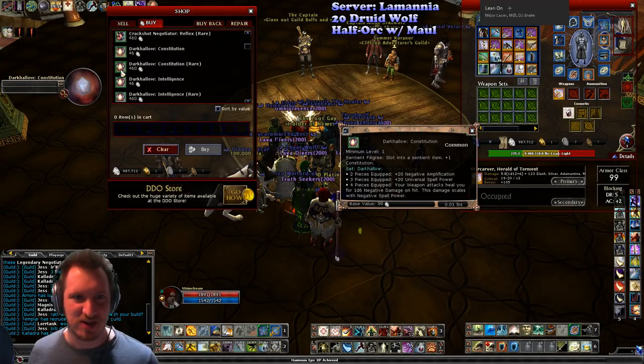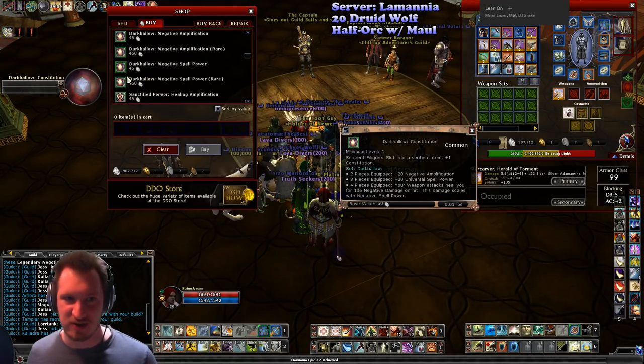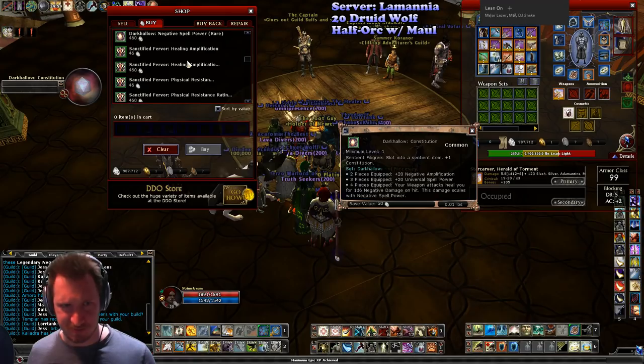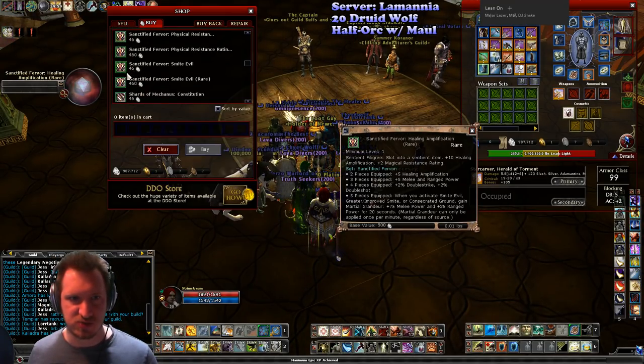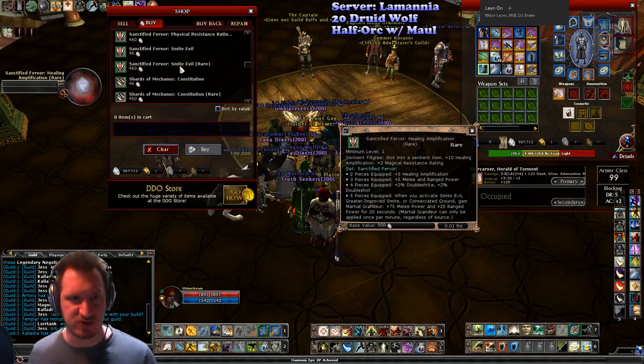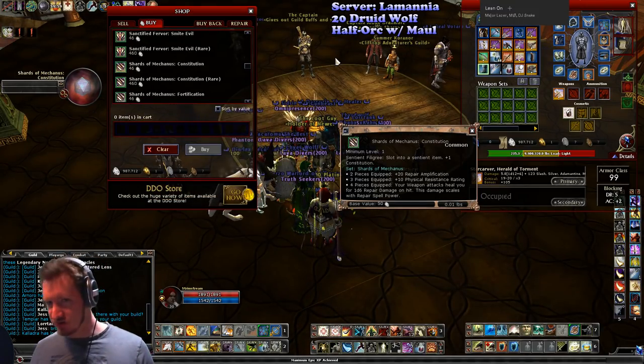Dark Hollow contains Constitution, Intelligence, Light Absorption, Negative Amplification, and Negative Healing Spell Power. The rest of Sanctified Fervor, by the way, you got Healing Amp, you got Physical Resistance Rating, and you got Smite Evils. So you get extra Smite Evils. Then you have the Shards of Mechanus.